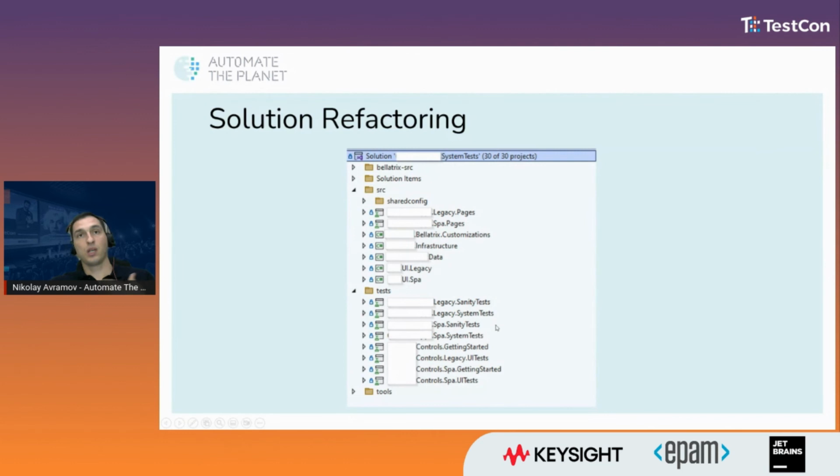We decided to keep the existing tests as the legacy version of the tests and to have another one for SPA because we didn't know for how long these are gonna live. It turned out to be a project spanning across multiple years, so we had to support both versions simultaneously and somehow to continue our work on a daily basis.